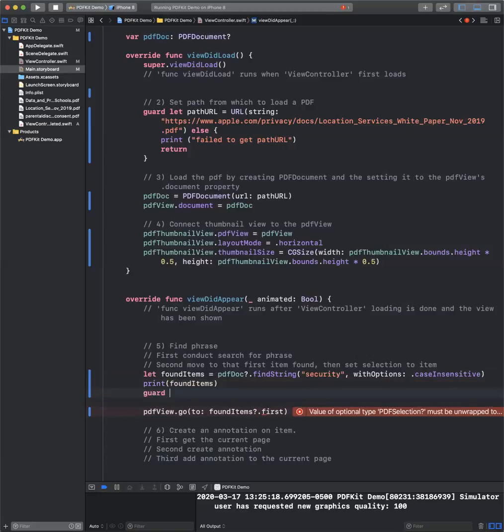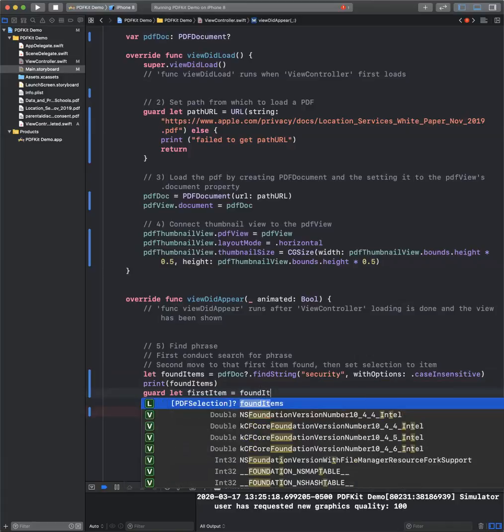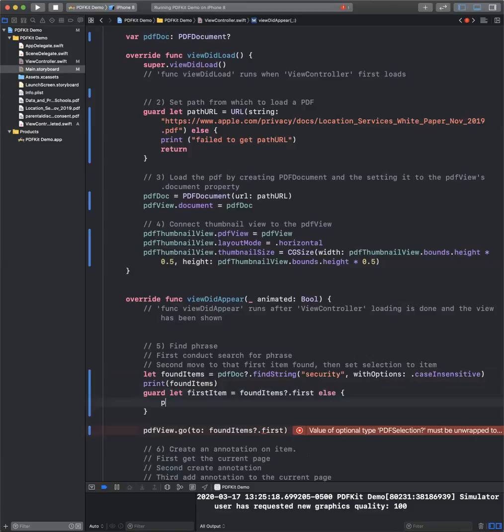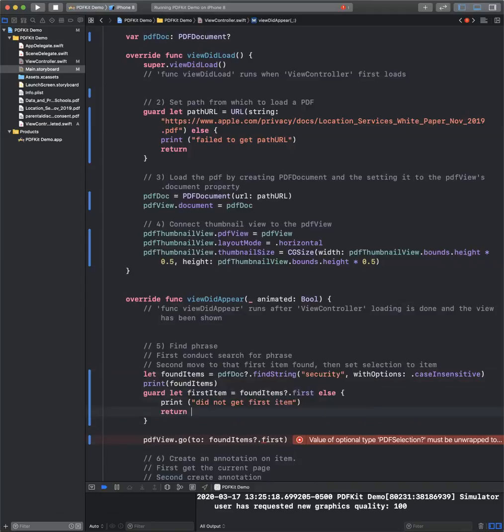And so we're going to unwrap that optional up here with the guard statement. And just like we did before, I'm going to put a debugging statement in here so I can follow along if, while I'm testing, my code is not working. And then return out of the view did appear if that fails.